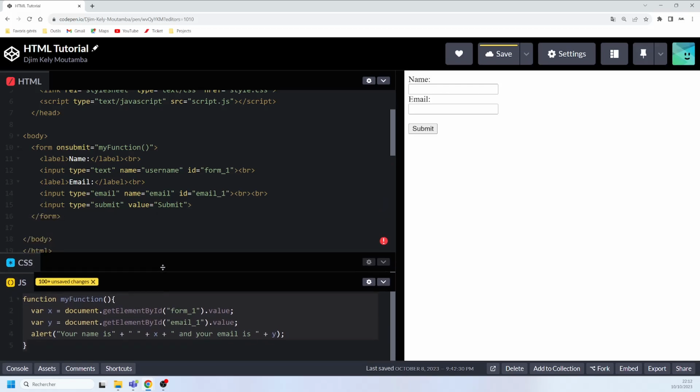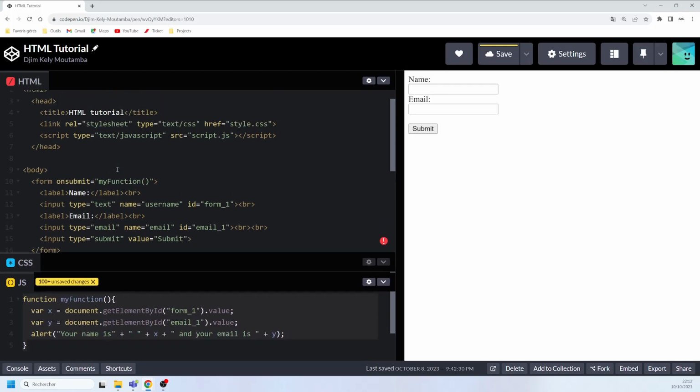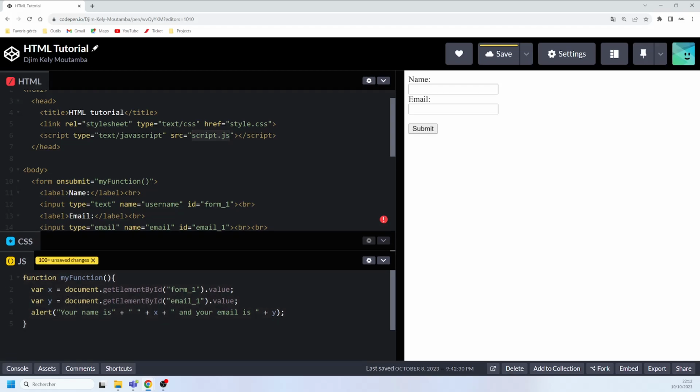It's possible because I have linked it up with my HTML document. To link it, you need this line of code here, and you need to specify the correct path to your JavaScript file, and make sure that you write correct JavaScript in that JavaScript file.